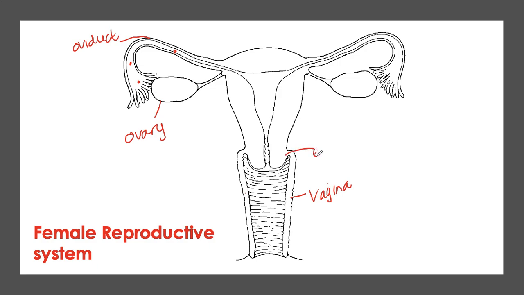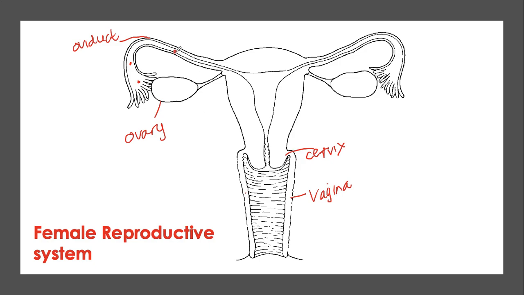And then we've got the cervix. The cervix is a ring of muscle which actually blocks the way so that nothing really can get into the uterus and damage it, apart from at certain times of the month the sperm can get through. So the sperm land here, they move through this little channel in the cervix and they're into the uterus, and then they swim up until they meet an egg cell, and then fertilisation takes place.